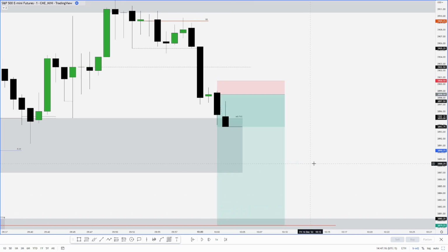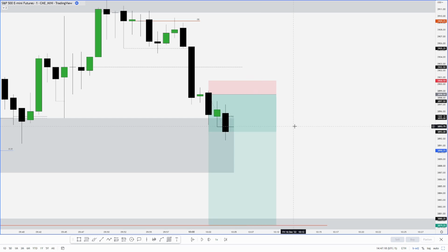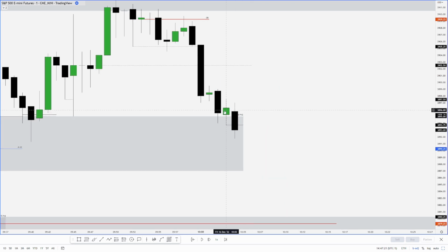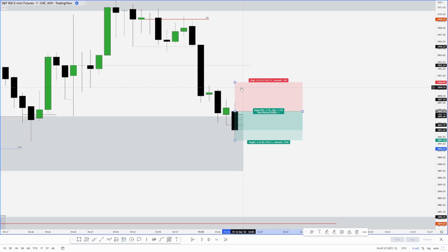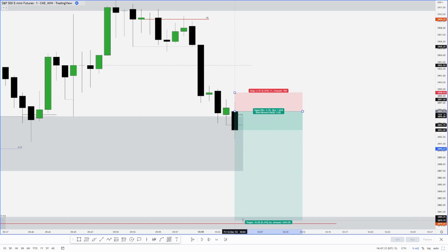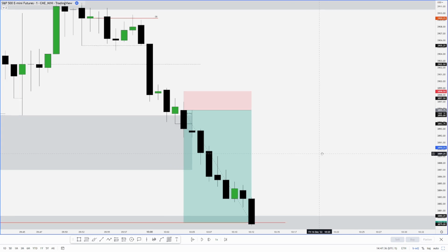And if you can see, it gets you in with pretty insane risk to reward. Similarly here, I will sell the close of this, so this open, with a stop 1 point above there, targeting that. And you already know it hit that low.